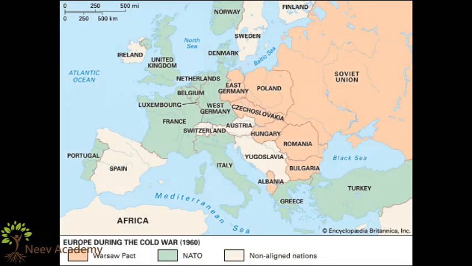You had Germany split into two. You had West Germany, which aligned with the NATO nations, and you had East Germany which was aligned with the Warsaw Pact nations. Okay. Then you go to the second phase of economic progress and enlargement.